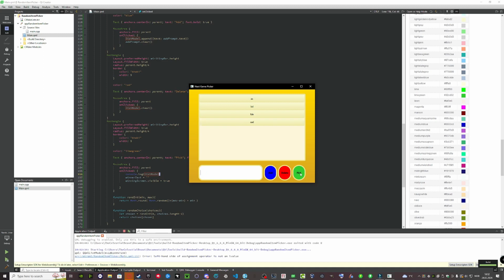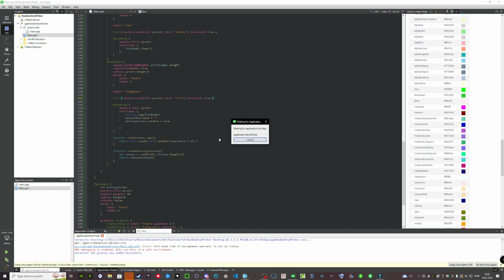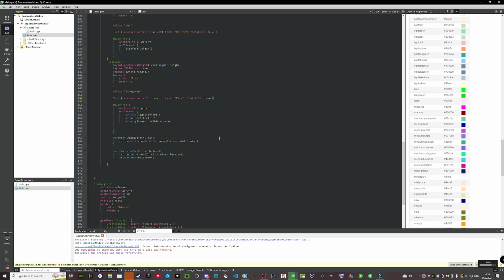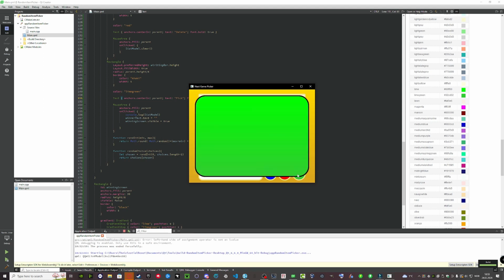There, pick. Next, dot text. Add this, add that, add that, add that. Pick. It prints just a model.